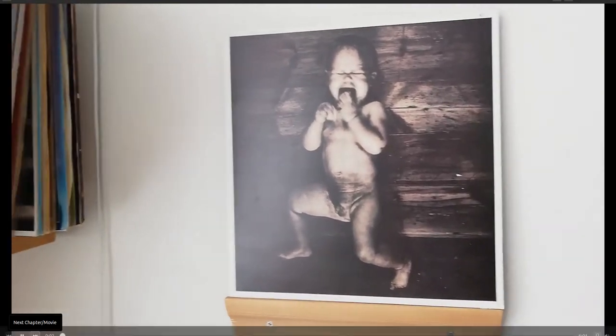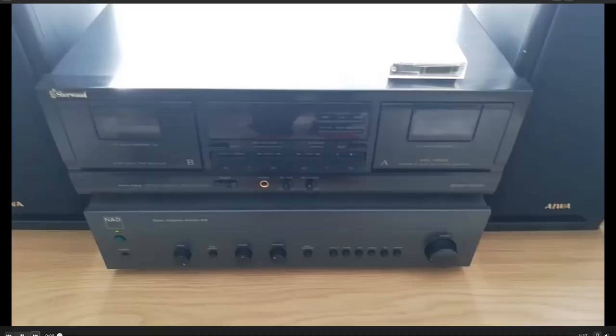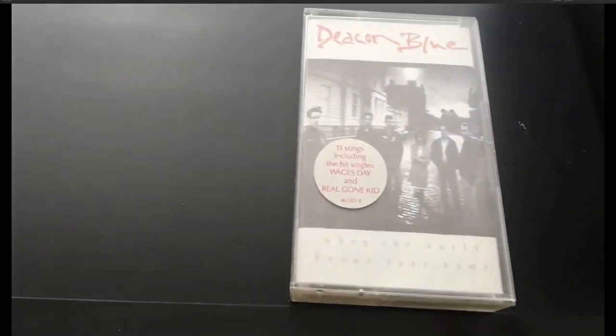And then that's me testing another one. Here we go. And then this is me testing the tape deck. So there it is, all cleaned up, all nice and shiny, all nice and smart.